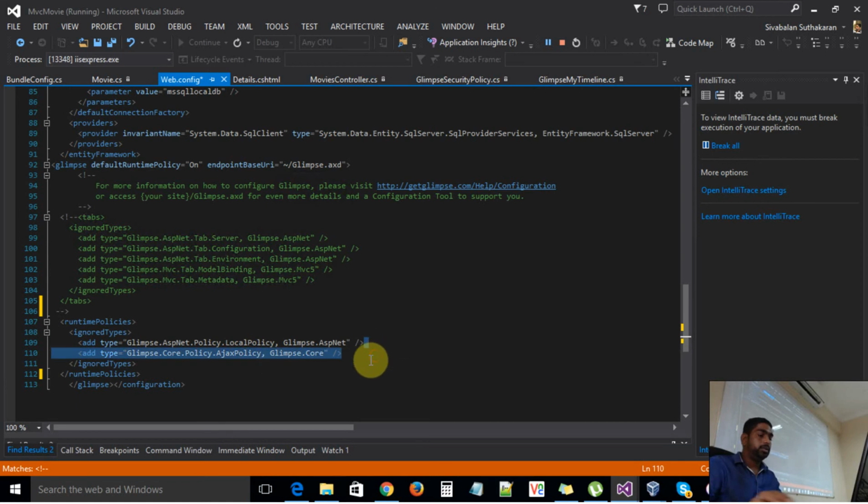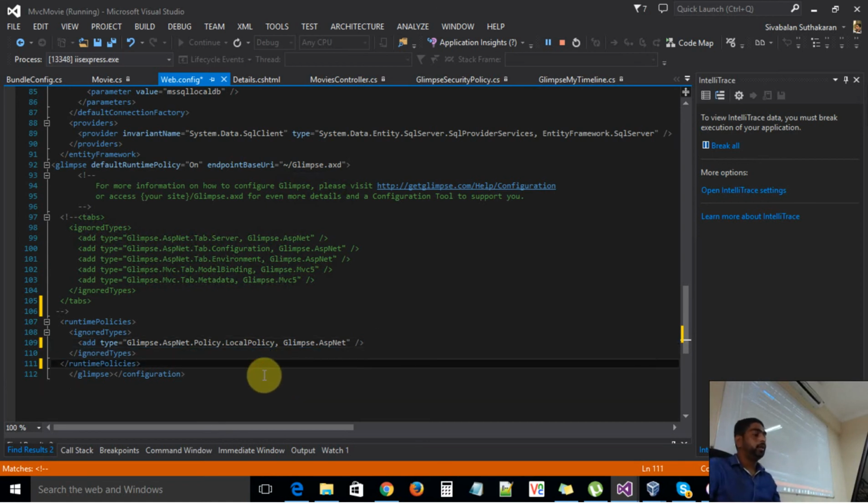Policy also I don't need this. So I just disabled local policy. So that make it enable for the remote access, a remote server as well. And again the main switch is here. If you just make it off, it will be off all the time.